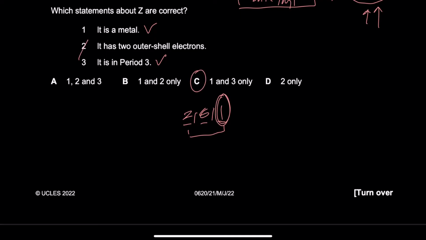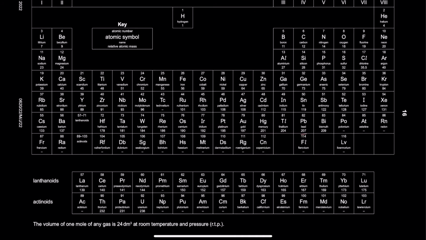And even if you wanted to check it out, 2,8,1 means it's in period 3. The 2,8,1 is telling you it's 1 shell, 2 shells, 3 shells, and the number of shells tells you the period, so it's in period 3. And the outermost shell will tell you the valence electrons, which will tell you the group number. So period 3, group number 1, and you can actually check it out. Period 3, that's period number 1, 2, 3, group 1. They were talking about sodium right here.